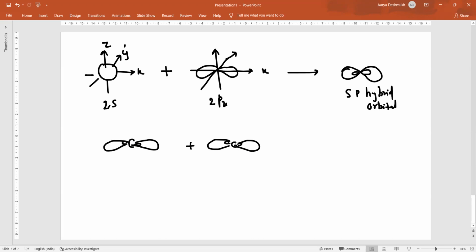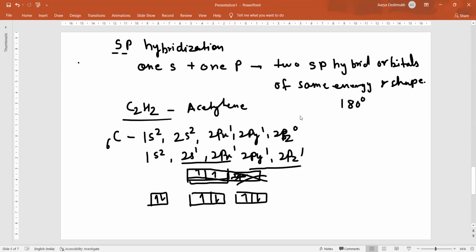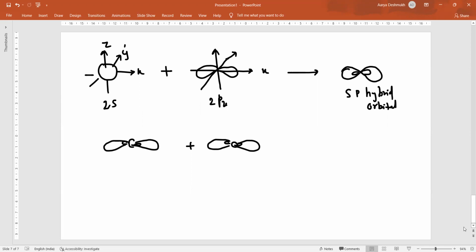Now, what about the 2py and 2pz orbitals? They have an unpaired electron in them. You can see in the earlier slide, 2py and 2pz, these two orbitals have an unpaired electron, but they are still in the unhybridized state. They do not participate in the hybridization. So they should be drawn like this. This one, second one here. I like to label first to avoid confusion.